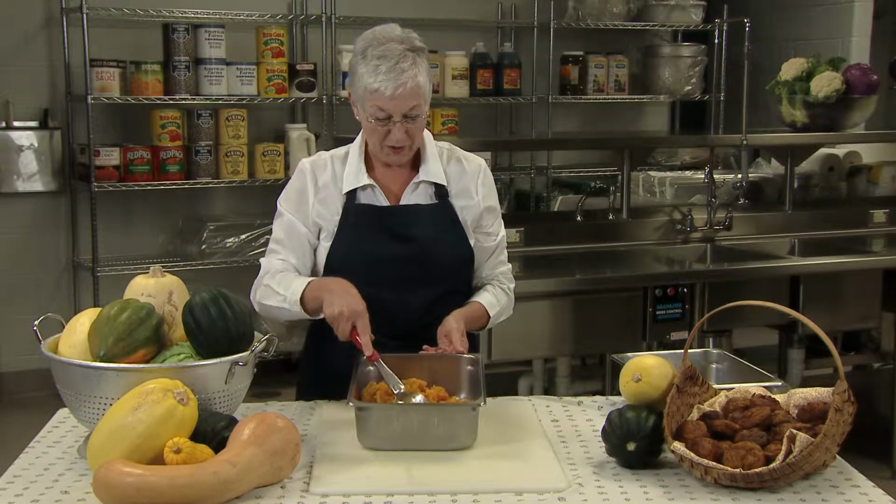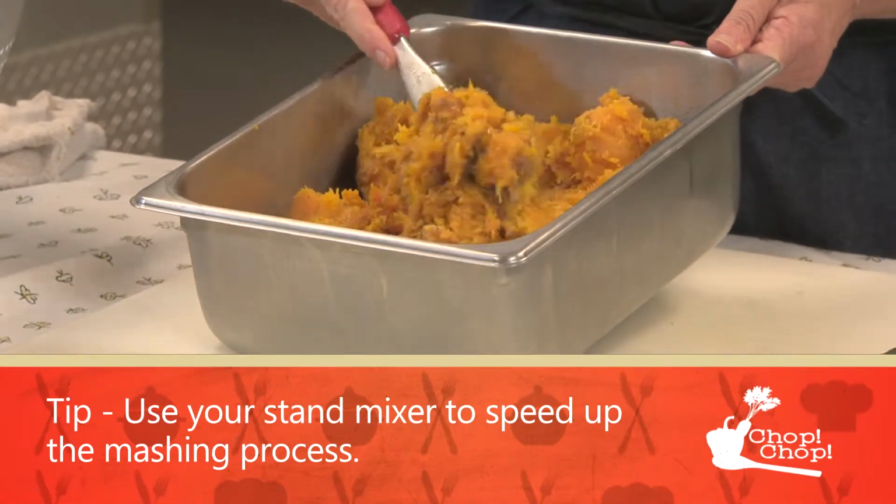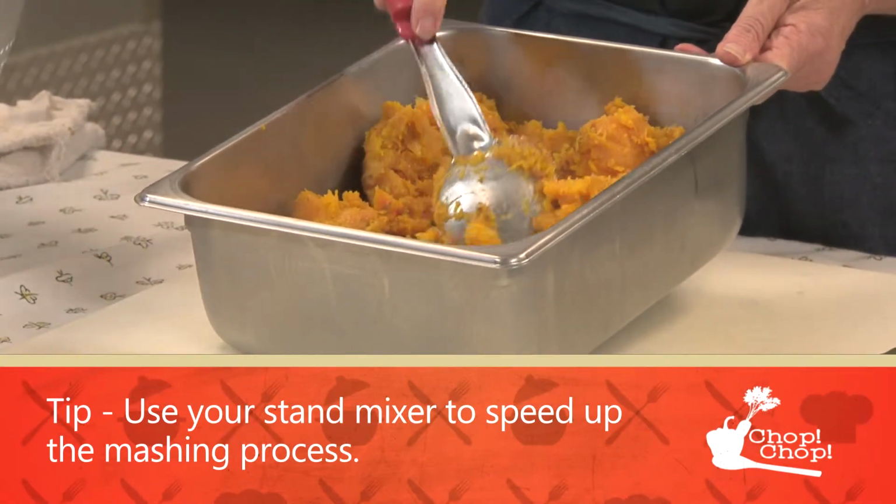When the squash has cooled a bit, but is still warm, spoon it out of the skins and into a large bowl. Use a hand masher or mixer to mash like this. You can see that squash mashes very, very easily once it is done.